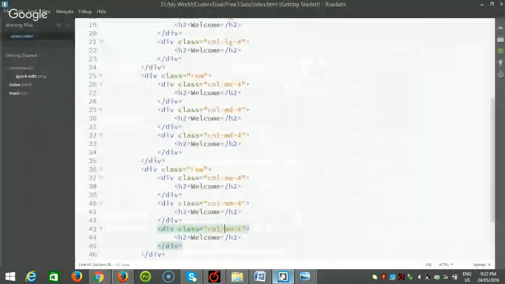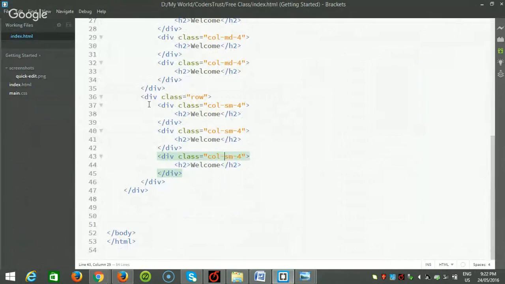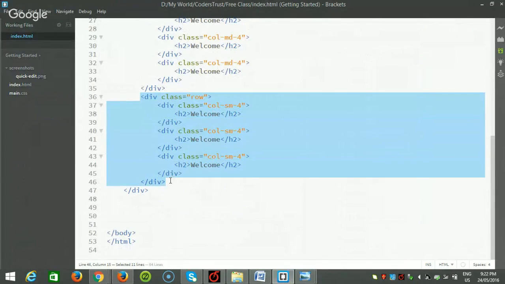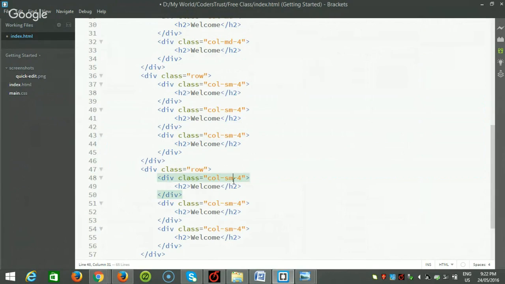And finally, LG gone, MD gone, SM gone, the final one is XS, that means extra small devices. It should work for all. Let's see.